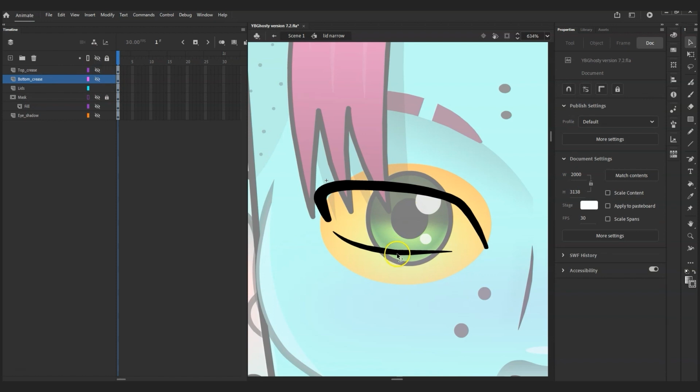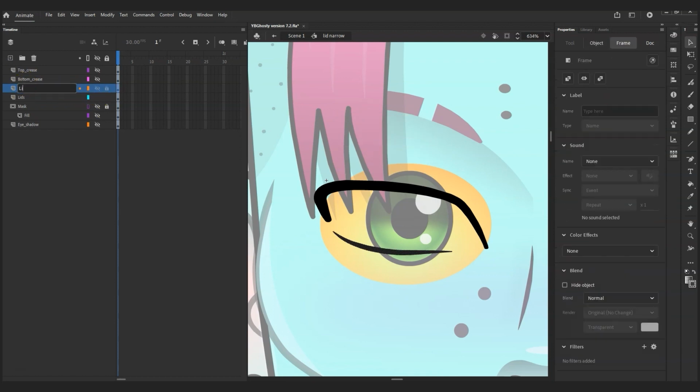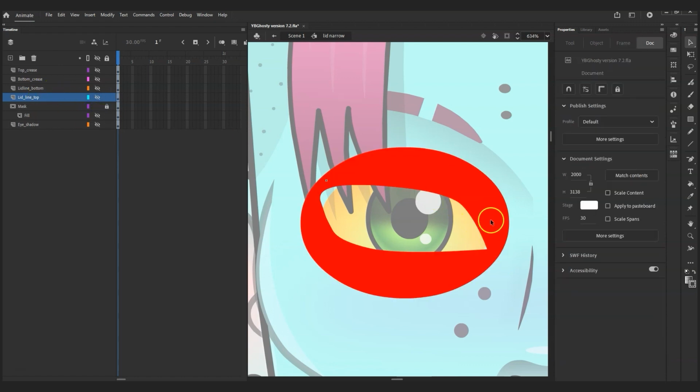Those are the eyelid lines. Again, that needs to be on its own layer. Place in place. Call that lid line bottom, and we're going to call that one lid line top, and then underneath that we've got the mask, so that basically it controls what I want people to see, and I want to cut out the bit. If I left this bit in, it'd be covering the eyeball.